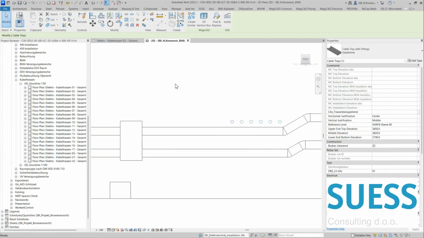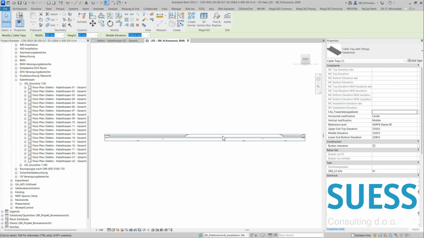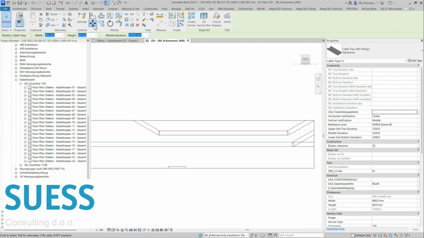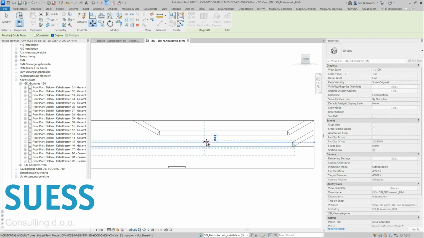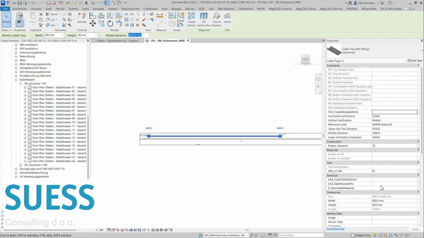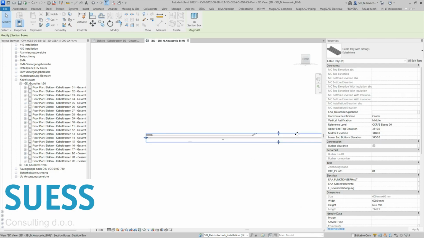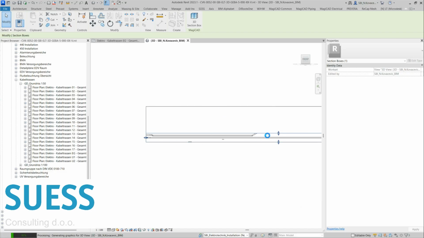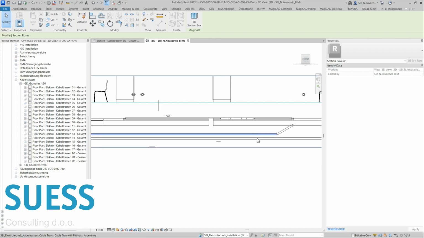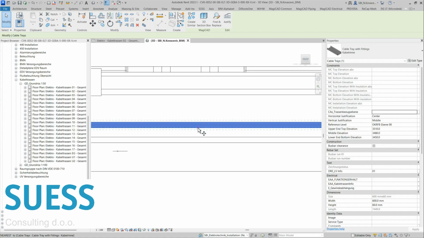Okay, now let's check the other. Okay, this is some serious length. It's 19.3 meters, and we have a problem over here, which we can, okay, maybe say that is approved, but over here we have 7.5 meters. So this is something which I think needs to be resolved. But again, it depends on all the other elements and the Revit links and what we have over here. But let's just measure the distance.